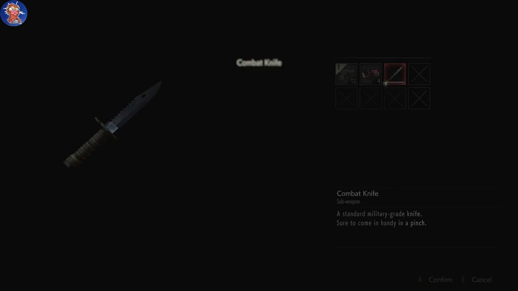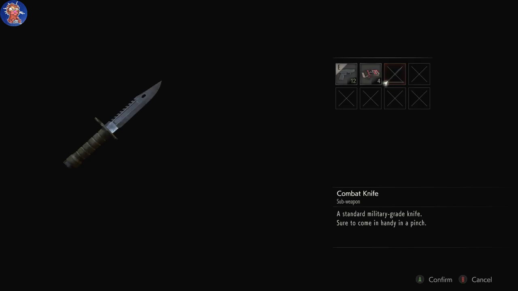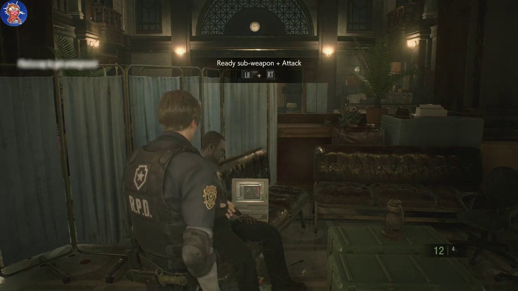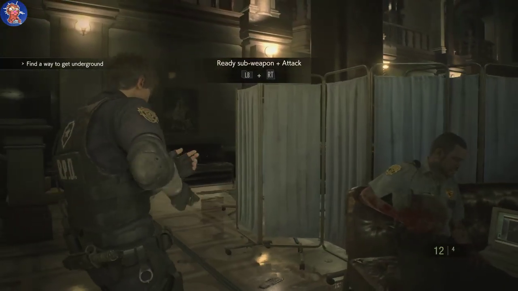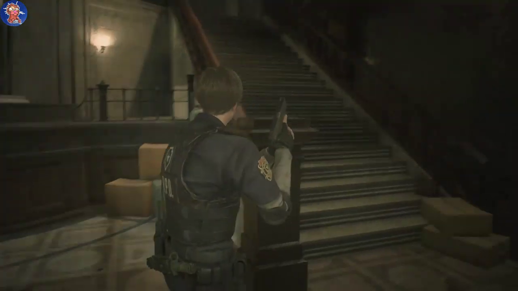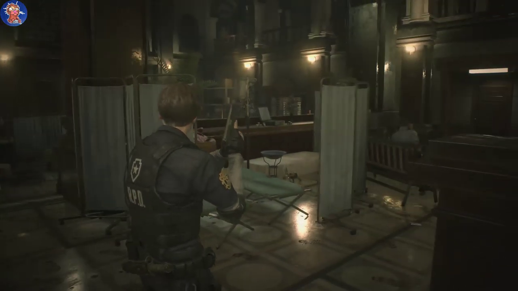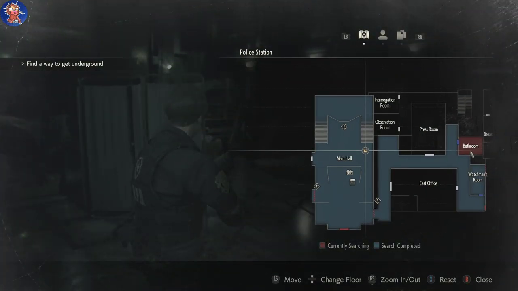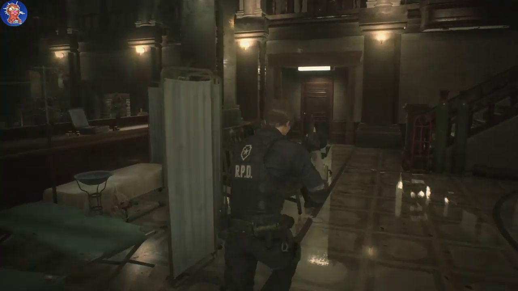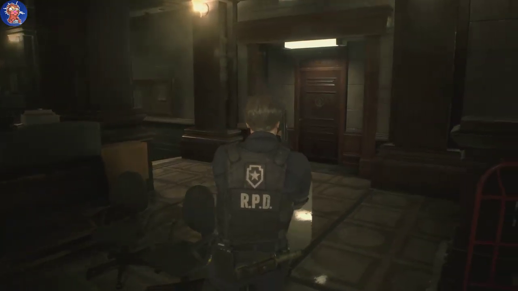Nice. Combat knife. Gladly accept. Left button and right trigger. Ooh, don't stab him, dude. He's already hurt. Okay, we better hurry, because I don't know if those cutscenes cut into my one-shot time. Okay, where to now? The bathroom. I have to go back in that place? Is that what you want, dude? Guess so.